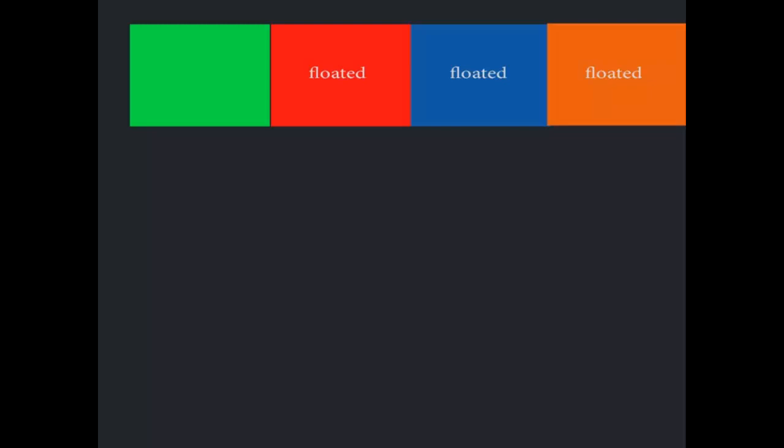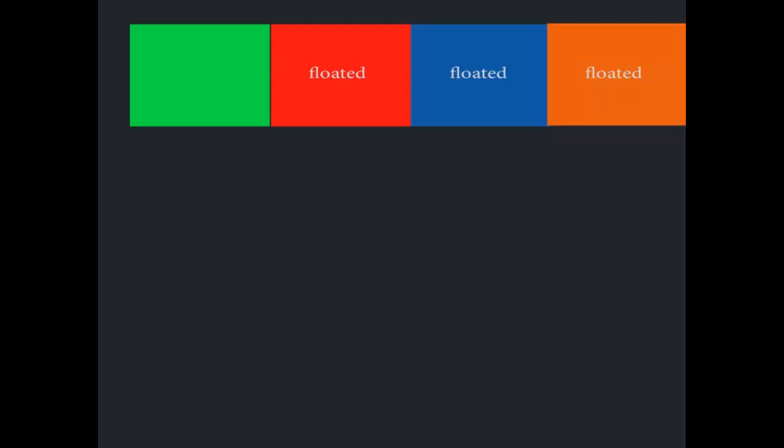In other words, when floated, the elements start sitting next to each other instead of stacking on top of each other. Although it sounds obvious, it's very important to always keep in mind that floated elements will only be able to sit next to each other if there is enough room for them to do so. For example, if three blocks are 300 pixels wide each and their parent is 800 pixels wide, they will not sit next to each other, even if they are all floated, just because there is not enough room.